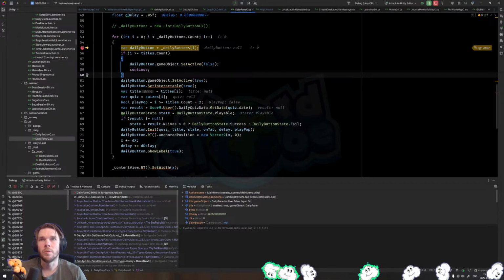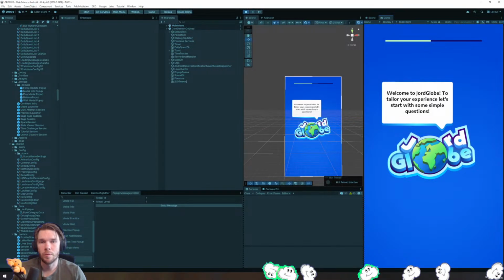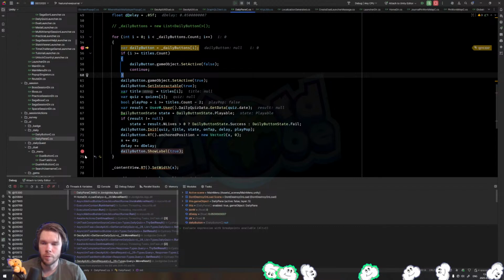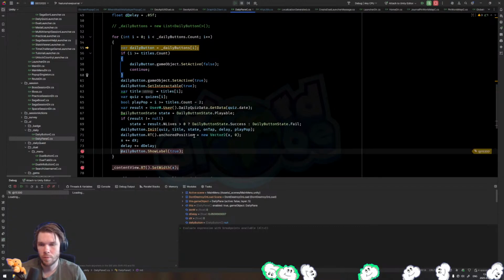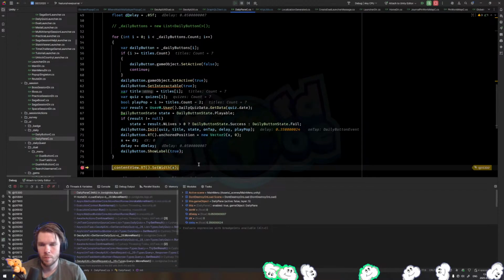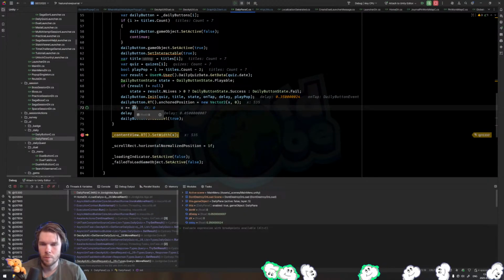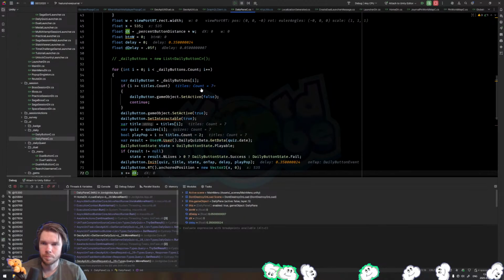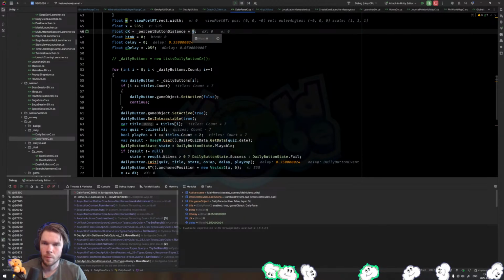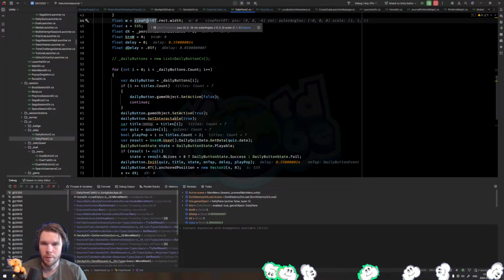Oh, they could be disabled in this case. I think that's why. So we do all of this. We set the width, which is, what is dx? Because this is 0, yeah.